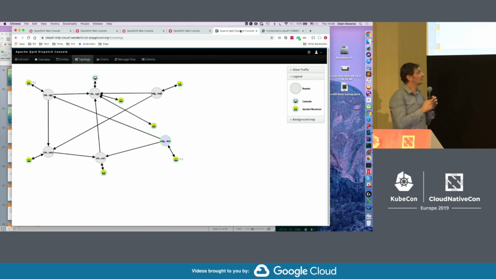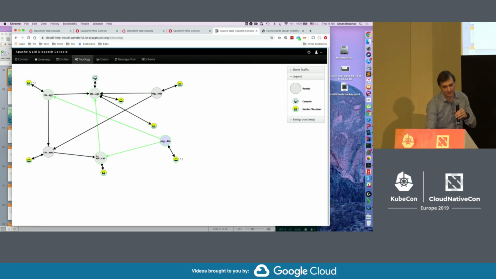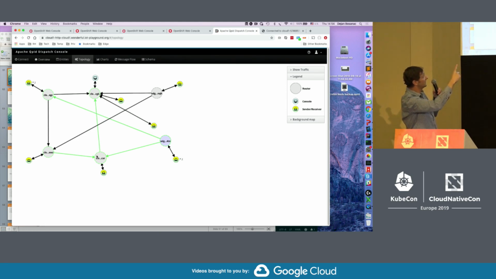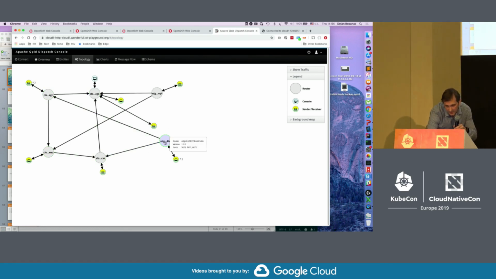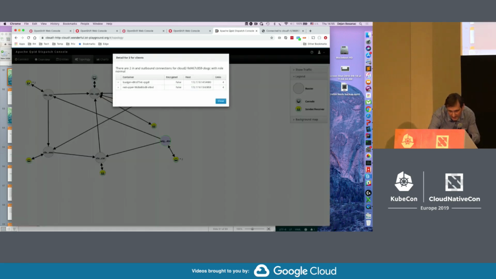And this is how the dispatch router console looks. This little white thingy here is actually our console connected to Cloud One, to one of the nodes in Cloud One. How we set this up is that we have two routers per cloud, just to have this high availability feature, and you can see that they're interconnected, so they form a nice high availability thing there, right? And we have these two things here, which are actually these two edges running on two different nodes. The first takeaway here is that you can see how routers can discover themselves, and even if this console is connected only to a single cloud, we can visualize the whole topology of the whole network of routers going on here.